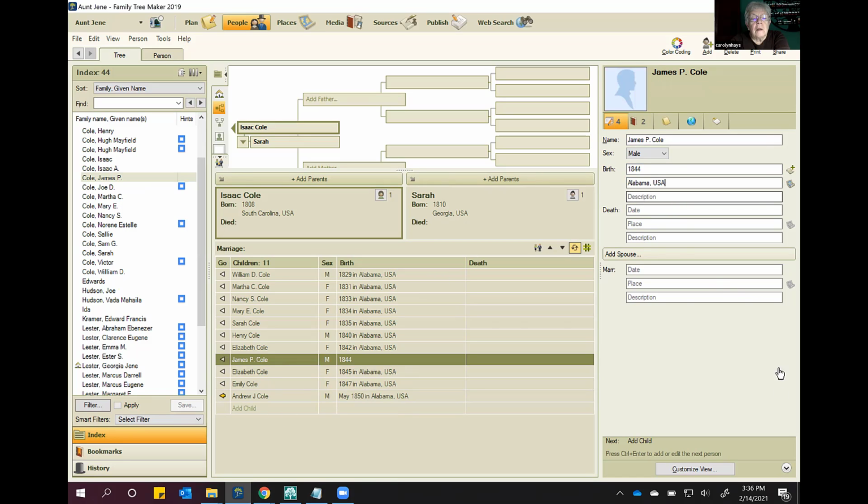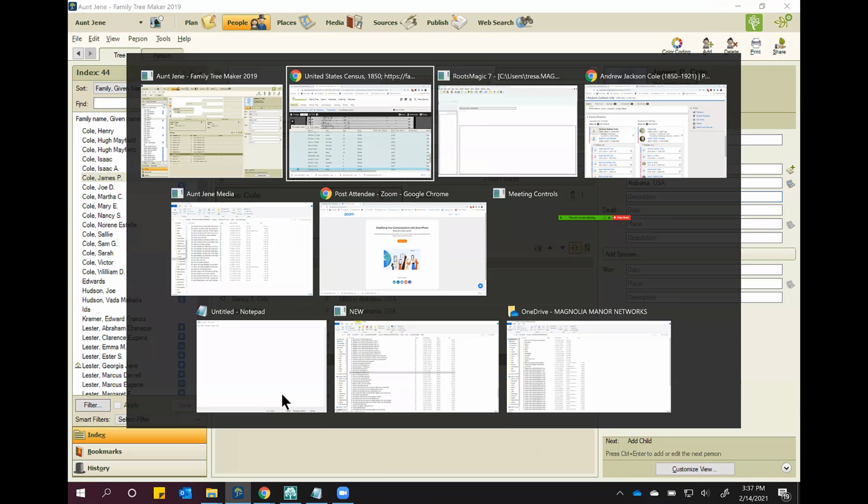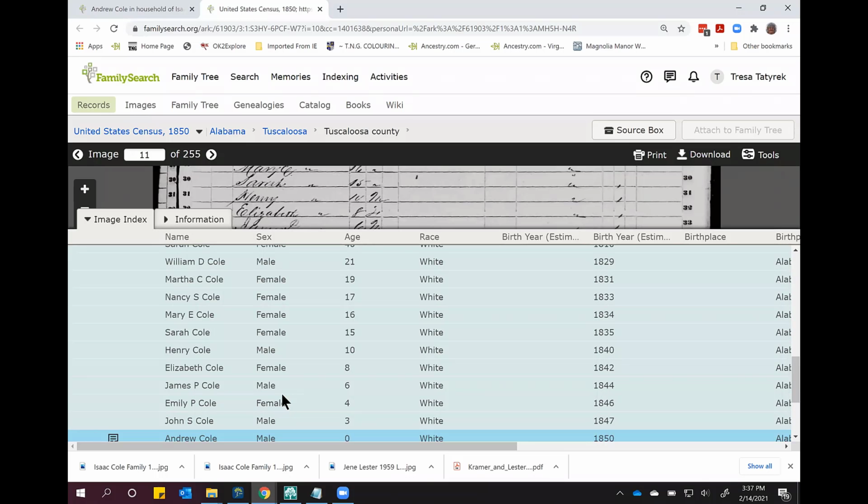Yeah, there are two Elizabeths. Oh, she was already entered. Oh, good. It lets me show you how to do that.